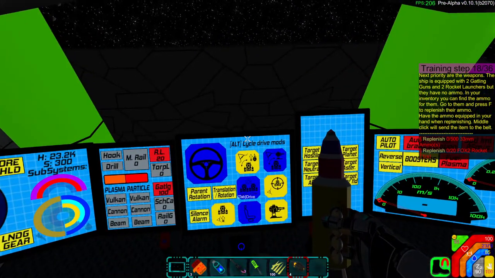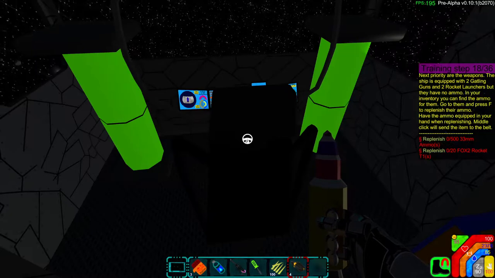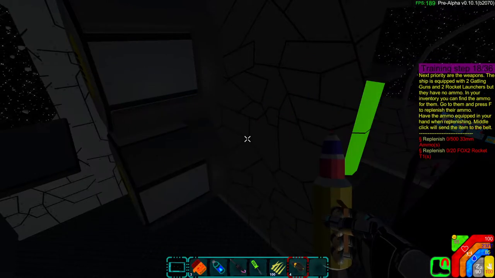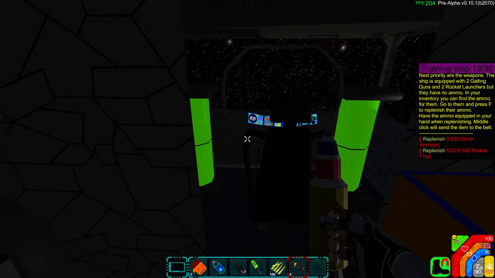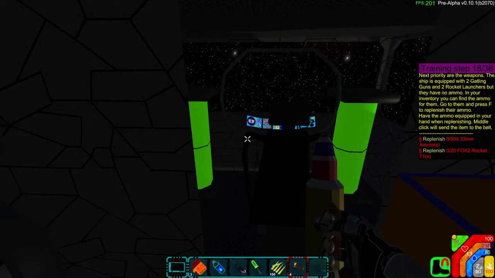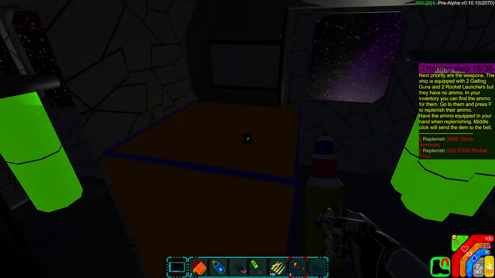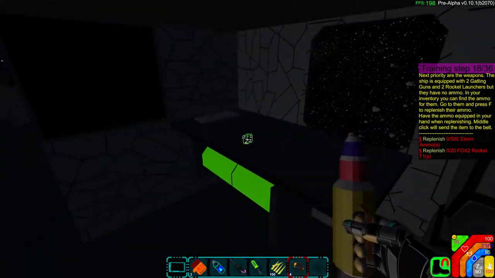In your inventory, you can find the ammo for them. Go to them and press F to replenish their ammo. That does not do anything. Have the ammo equipped in your hand when replenishing. Middle click will send the item to the belt. Do I need to do it at a spot?